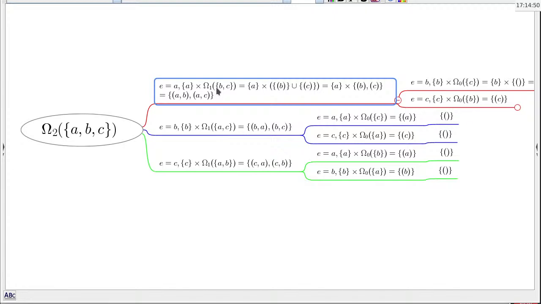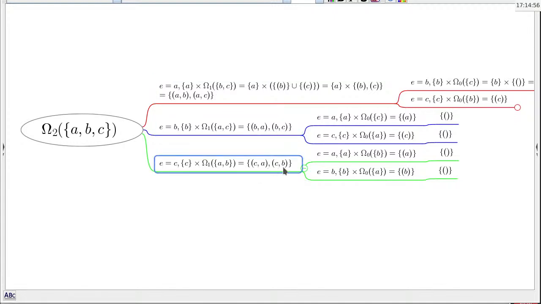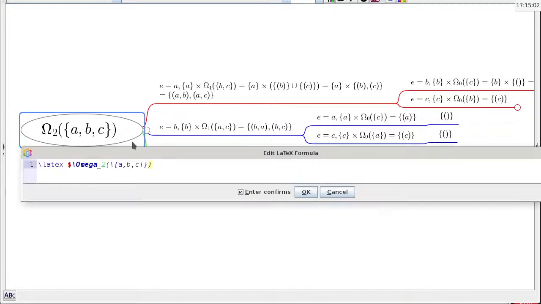What we have not done is the union of this particular set and this particular set and this particular set here. So we're going to do the combining over here, and we'll say that this is now going to be the set that has AB, AC in it, unioned with the next one, which is BA, BC, and then union one more time with the set that has CA and CB in it.